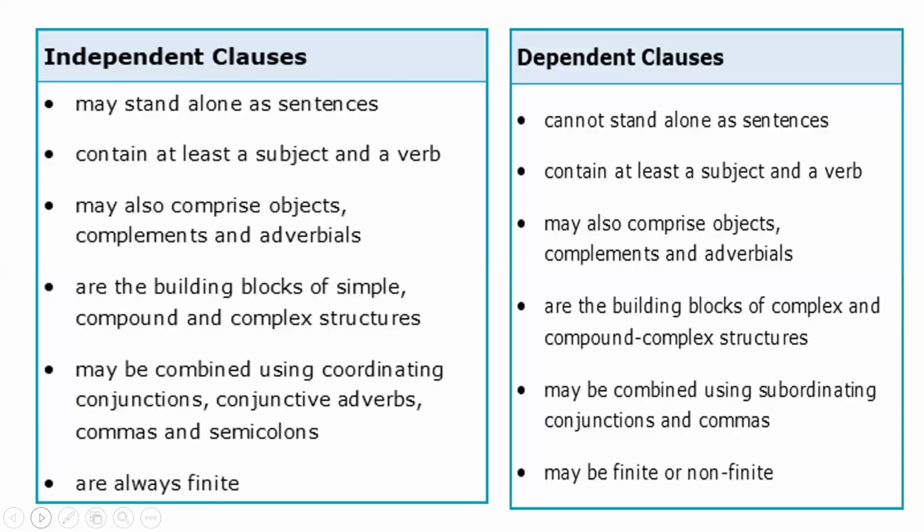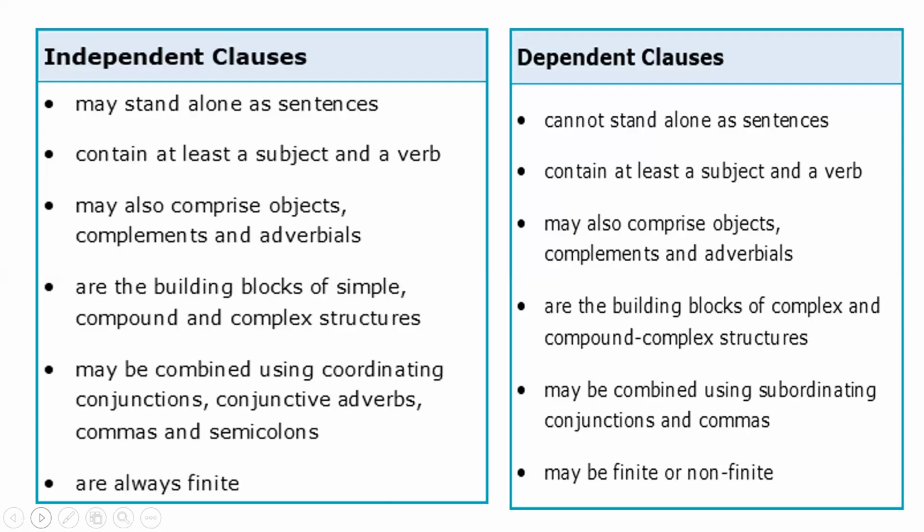Now we have to learn independent clauses and dependent clauses. Independent clauses stand alone, self-reliant, self-dependent in a sentence. It contains at least one subject and one verb. It comprises objects, complements, and adverbs also. You know very well what an adverb is, which modifies. The adverbs video is already uploaded on my channel, so kindly watch that video also.